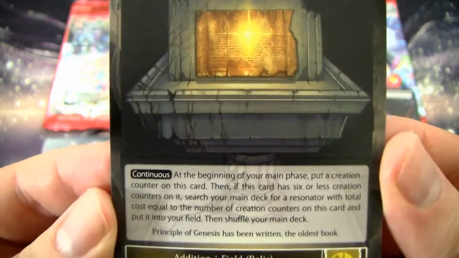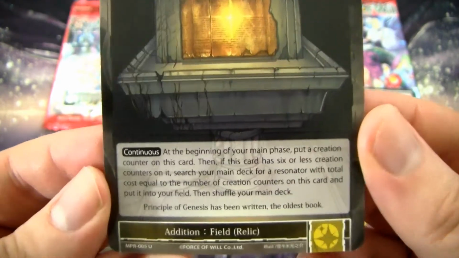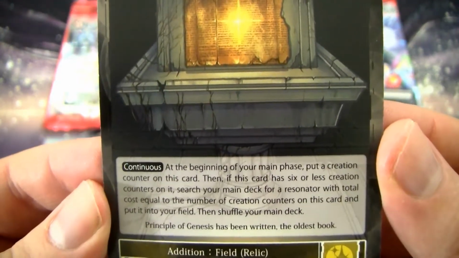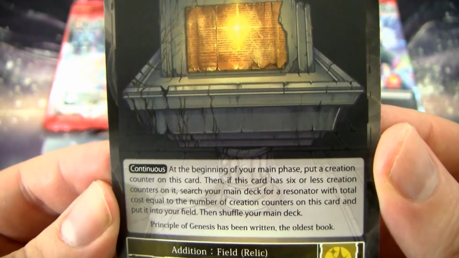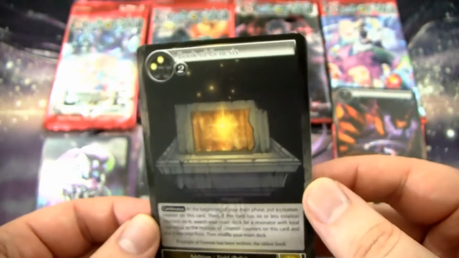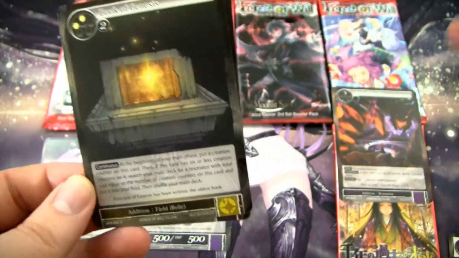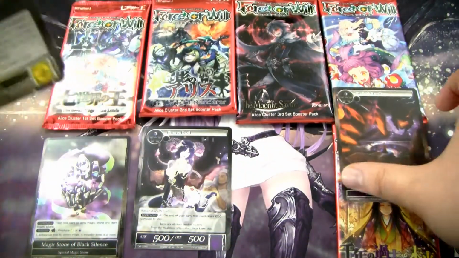So let's just go over this real quick. It costs 2 of any and 2 light. It's a Field Relic edition. At the beginning of your main phase, put a creation counter on this card. Then if this card has 6 or less creation counters, search your main deck for a resonator with total cost equal to the number of creation counters and put it in your field. Then shuffle your main deck. So basically, every turn you get a tutor for a new dude. You get a 1 cost guy, then a 2 cost guy, and then 3 cost. I think this card's actually pretty good.